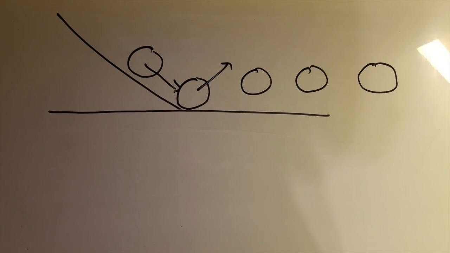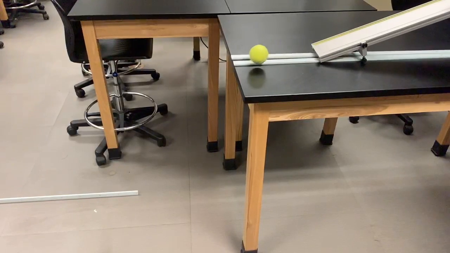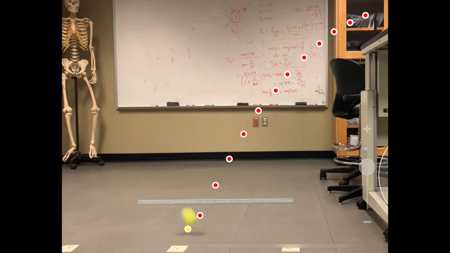So what went wrong? The main source of this error was that when the ball was going down the incline, it would bounce up as soon as it hit the table. Also, video physics records at 30 frames per second, which means that there might be a frame where the ball lands, but the camera doesn't actually capture that, so we had to anticipate or guess where the ball would actually land, which led to another source of error.